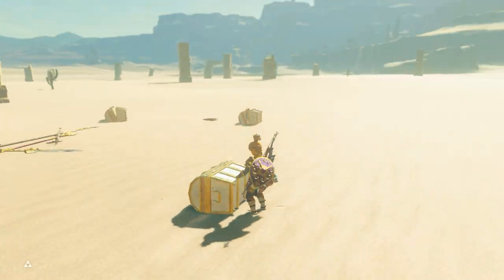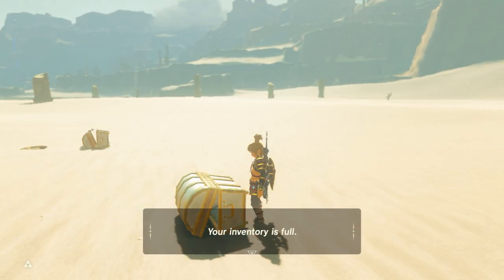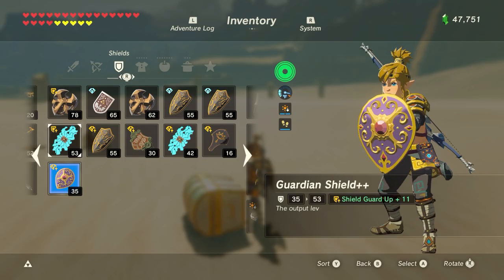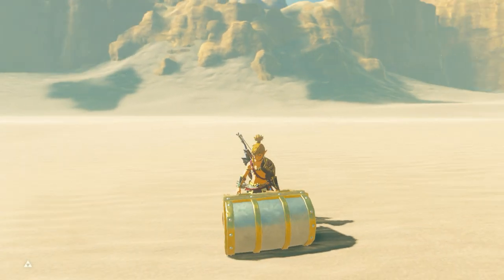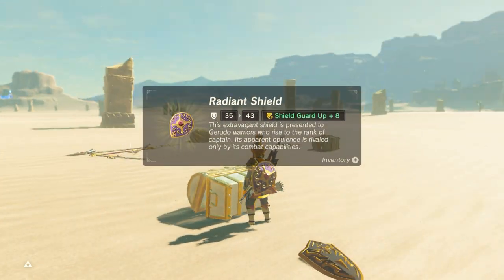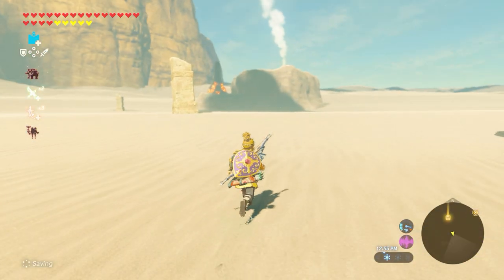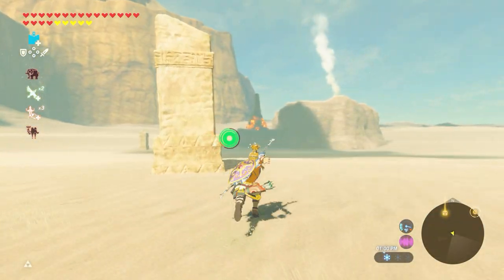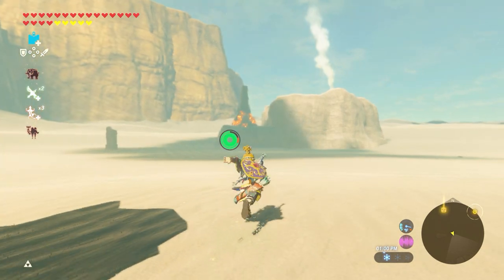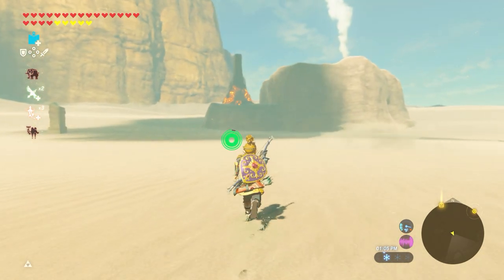And the final chest? What? Another radiant? No way. No way. We're taking it. Wow. I can't believe we got two radiant shields out of that. All right. There's the shrine, right? Whew. Wow. Two radiant shields. Dang, that was a good loot. And all those golden weapons.